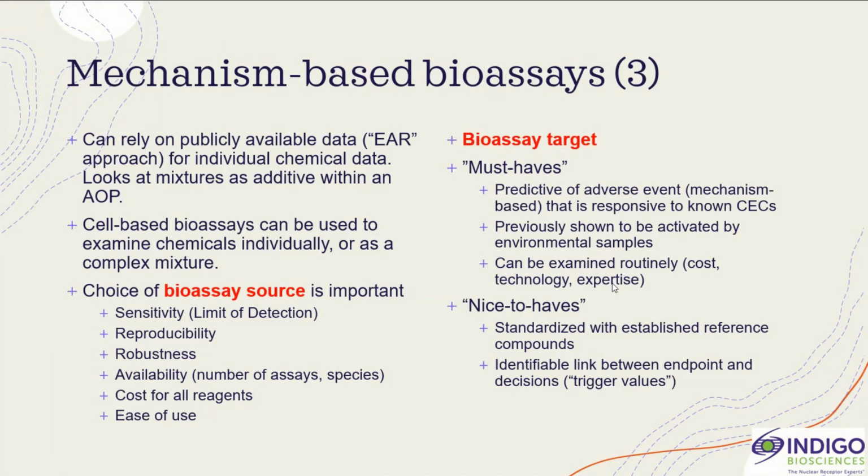But as we'll see, there's some limitations to using publicly available data because you are at the mercy of the quality of that data and the quality of how you interact with that, what your search terms are and what information you're getting from it. We tend to rely more on cell-based bioassays, where we can look at, yes, individual chemicals. We can get a lot of information, but we can also look at complex mixtures.